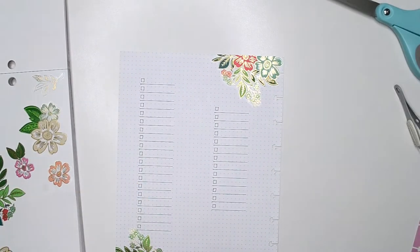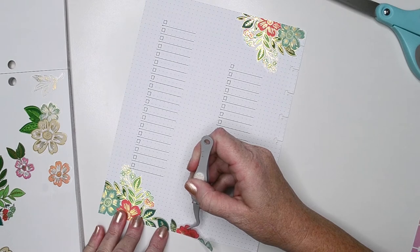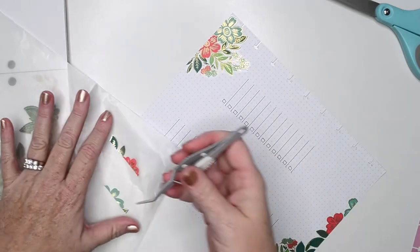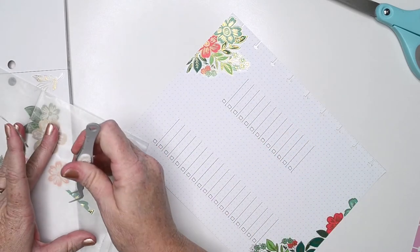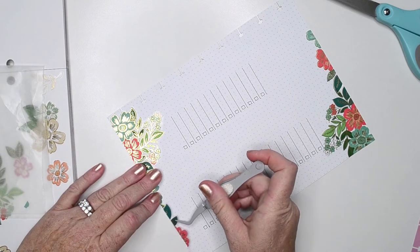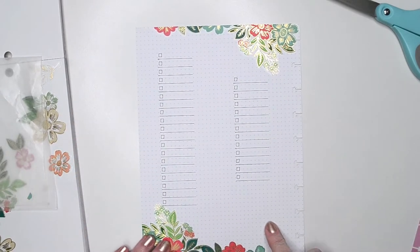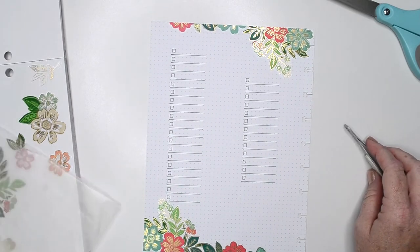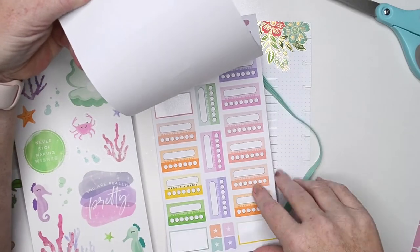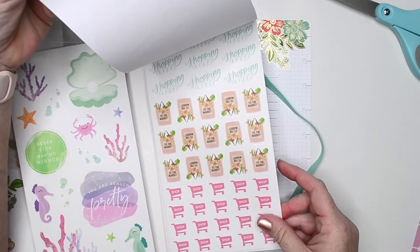Now I'm going to come along the bottom with some of what I have left over from the top. I think I'm going to take the ones I have left over from the bottom and put them at the top. I'll probably just leave my check boxes open like they are for now. I remember seeing in here — I think it was this one or the other big one — they had the shopping list in the Essential Planning book, and I want to say one of them had green, which would match this spread pretty well. Yep, right there.